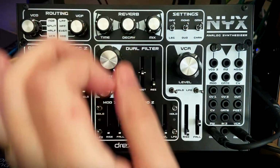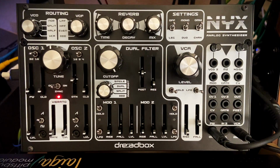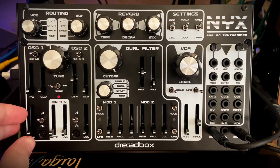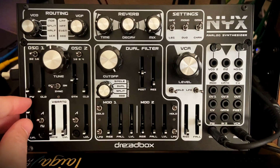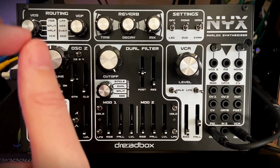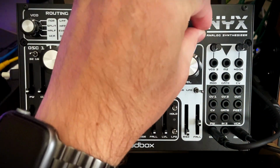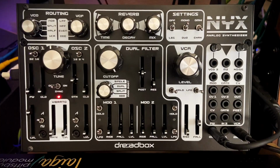So basically when it's in Omni, it receives every channel of MIDI. So you select your MIDI channel, find the one you want. Let's see, I'm going to set mine to 5 because that's where I'd like it. And let's turn up an oscillator to see if we can actually hear anything. Cool. And once you've pushed a couple buttons and you've got it on a channel that you've decided you liked, you just go down there and now it's locked. Now it's locked to channel 5 unless I decide I want to change it another time. It's that simple. I don't have to do any menu diving, which is freaking radical.